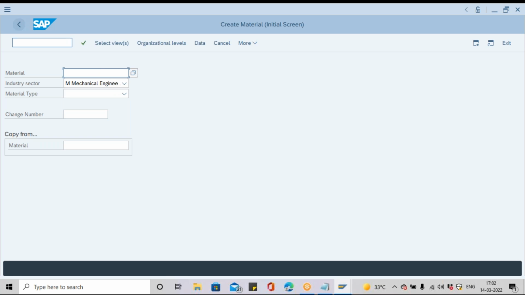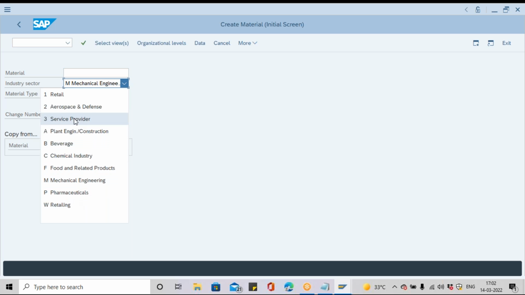Here, in MM01, the material number we need to leave blank, because the system will pick the numbers one by one. I need to select the industry sector. Any industry sector you can take; I'm just taking mechanical here.